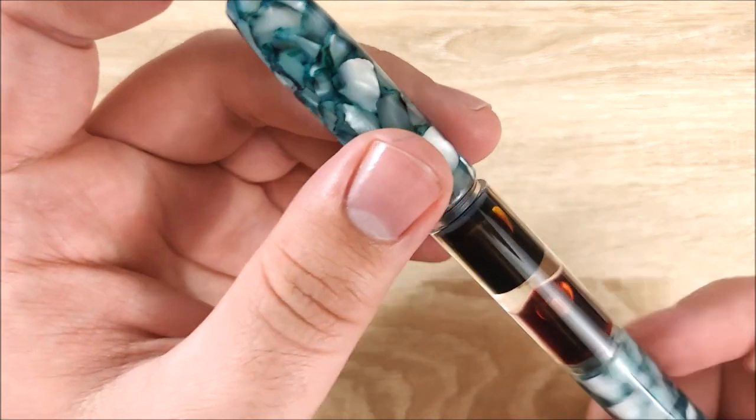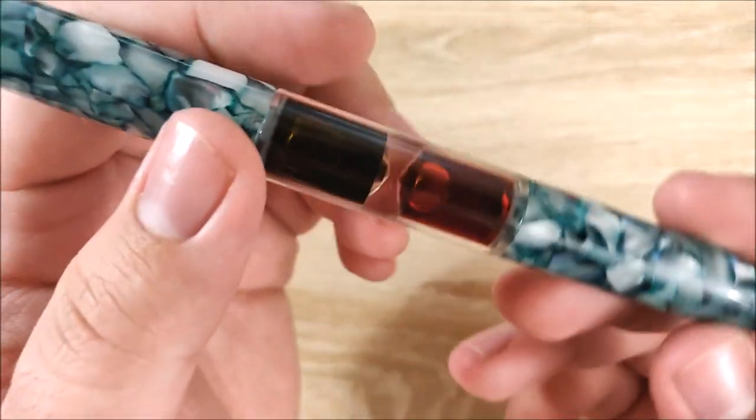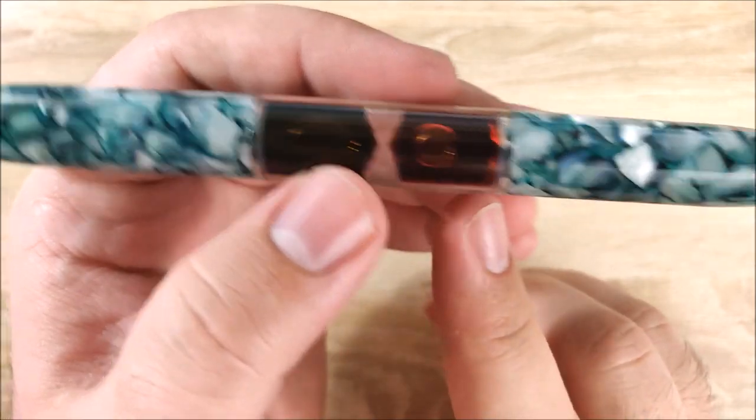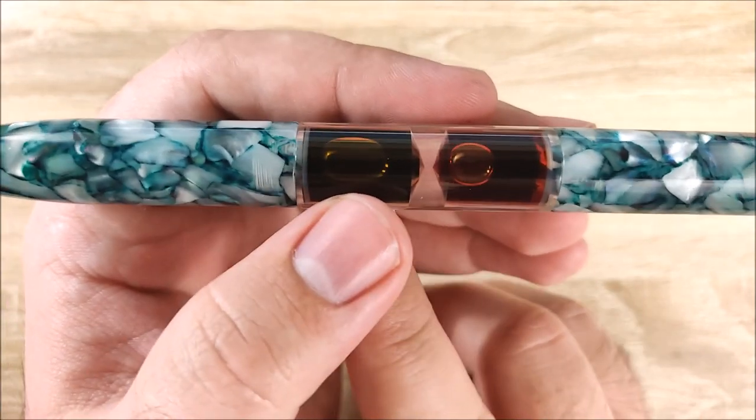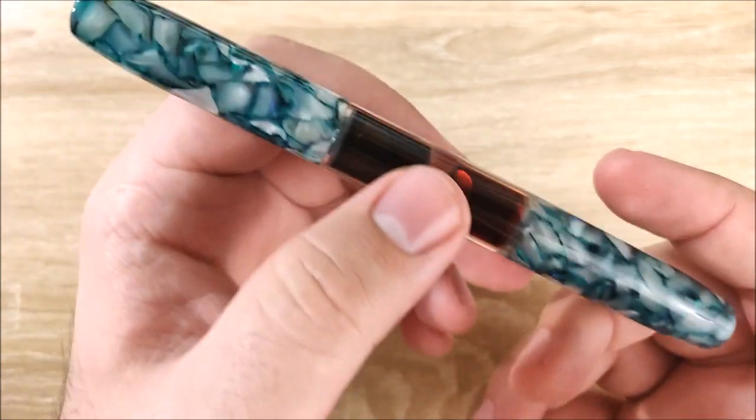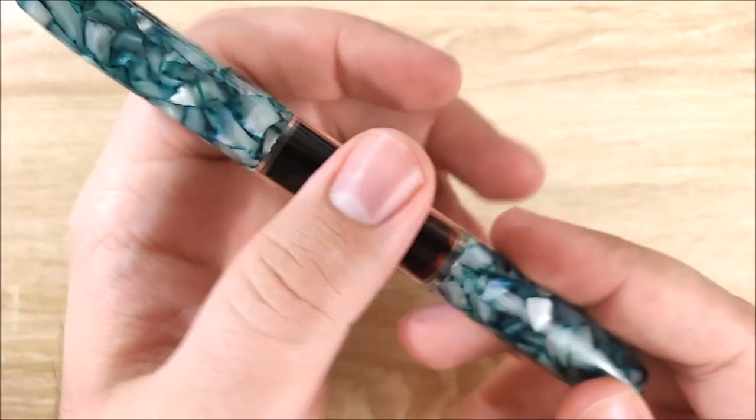Because this pen is two sided, you do get two ink reservoirs. So, they probably could have done just one solid chamber to hold more ink, and have both nibs use the same color, but that would be kind of boring. So here you get two chambers that hold, from what I can tell, about a milliliter, between a milliliter and a milliliter and a half of ink.